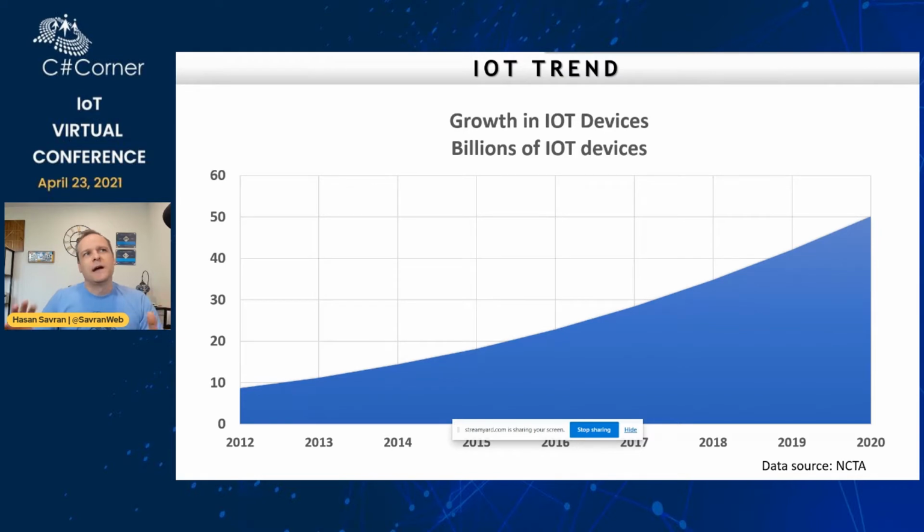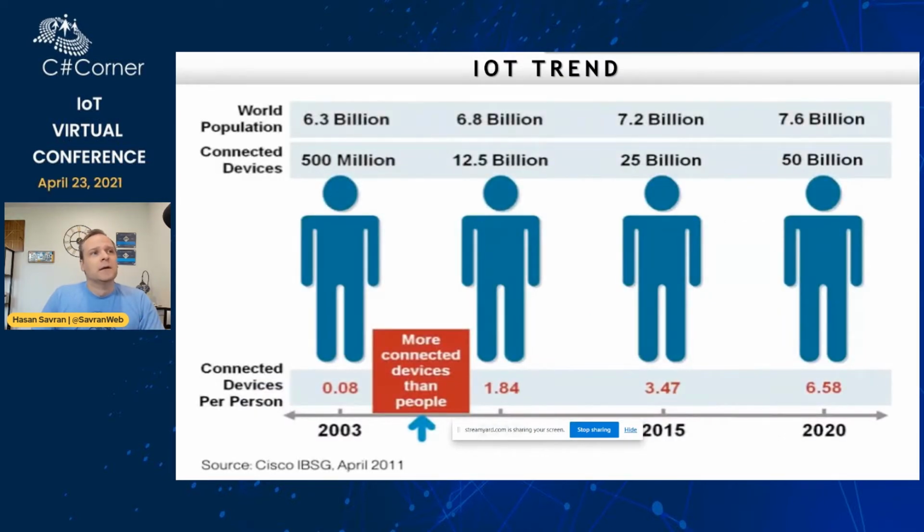So if we put this graph in another way and look at it, here's another one. In 2020, we have almost 8 billion people on Earth, and we managed to create 50 billion IoT devices. That's almost 7 per person. But if you really think about it, there are many countries out there that don't even have internet yet. So that number is probably much higher for people who actually have the technology.